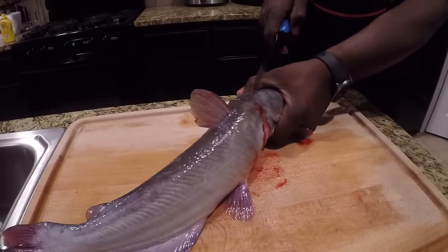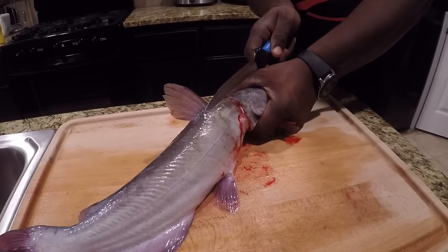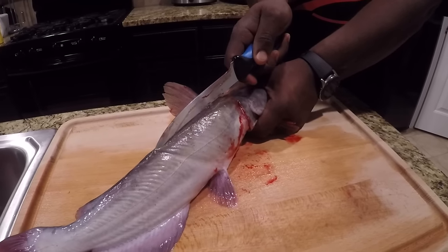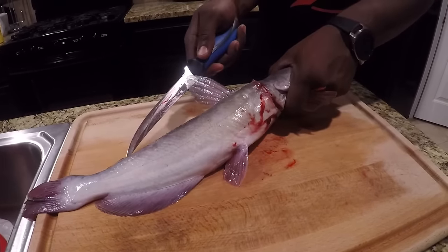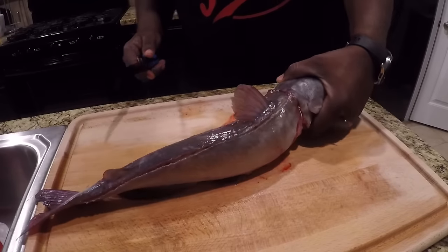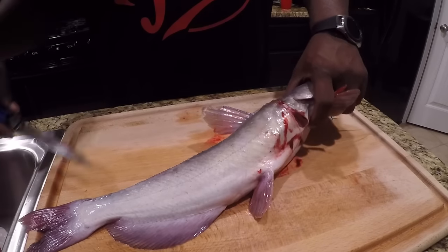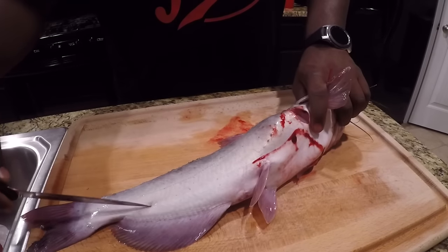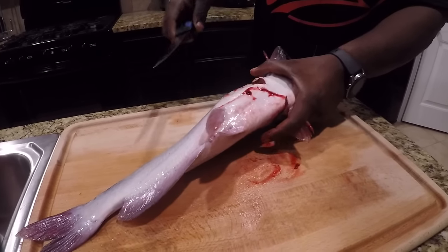Once that skin is open, we're going to go to the top again, get it started, and I'm going to put pressure upwards. Get you a good firm hold on your knife. You don't want to be throwing knives everywhere. And you're just going to run down this fish's back again. All right? Again, if I had a sharper knife, it would be a lot easier. This is one of my little cheap knives that I got from Walmart. Okay? So now, as you can see, we have the first cut, we have the second cut. Now the third cut, we're gonna do the exact same thing that we did on the back, but this time down the belly. Here we go. And guys, I know people do it different ways. This is just Fish and Ken's version.